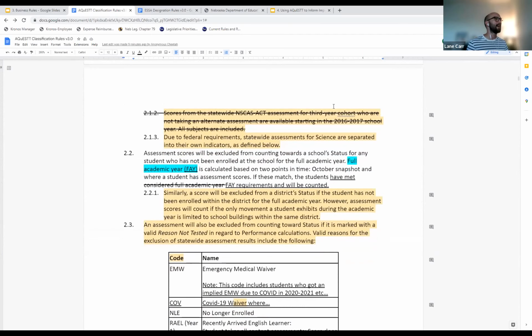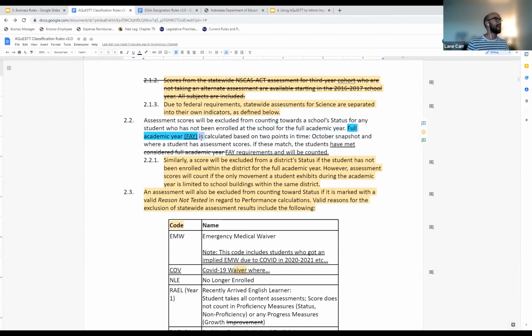One nuance that I wanted to point out here, this is a really important piece that actually carried over from No Child Left Behind, is this concept of full academic year, known as FAY. So it makes sense that a school should be held accountable only for the students that they've been able to move, instruct, intervene, as the case may be, and otherwise provide supports for. So we look at that October snapshot through the time that that student takes the assessment. And if they are at school in your school from October through the assessment window, then they are considered in full academic year and then count in that.